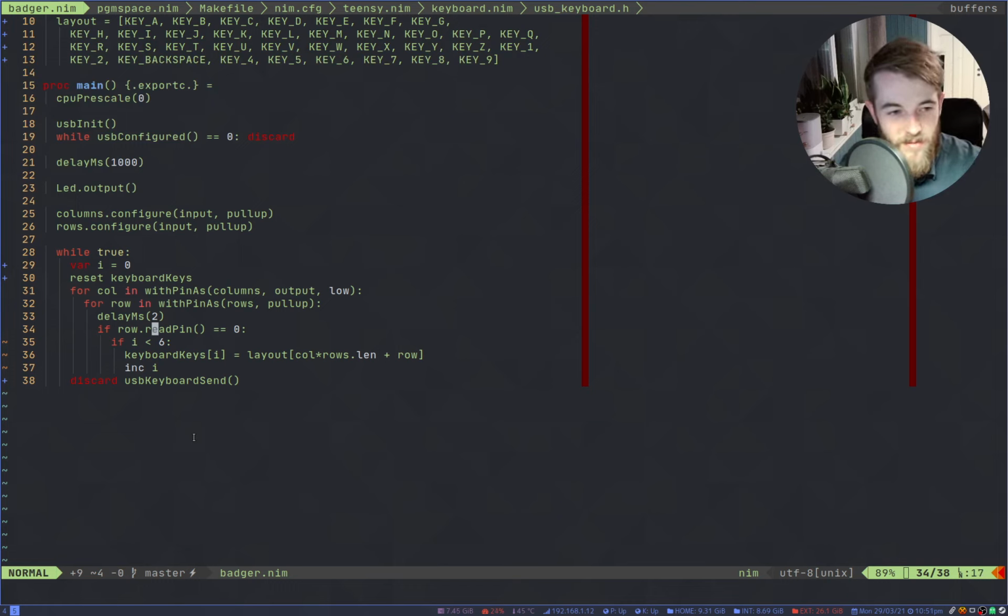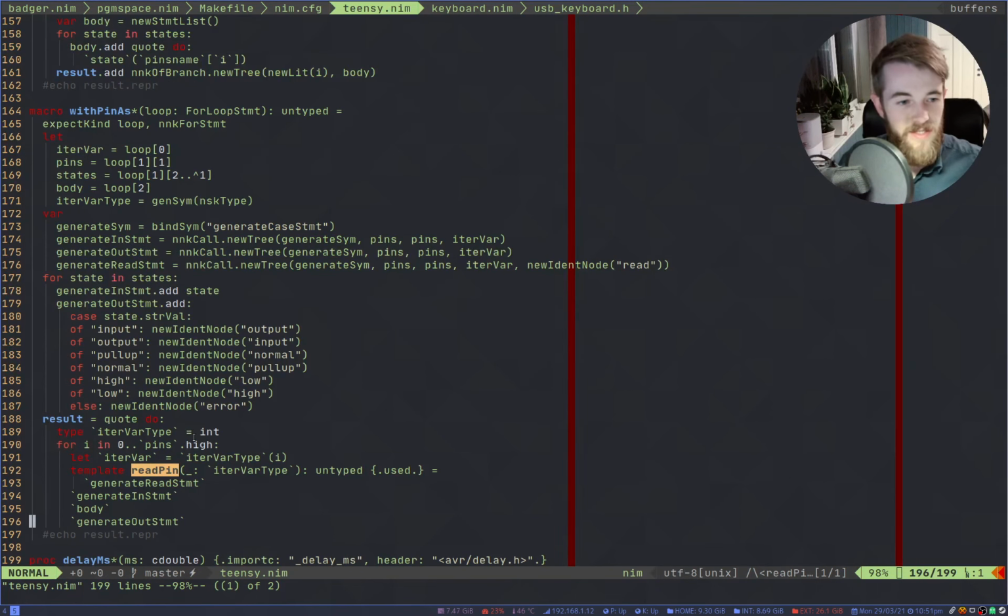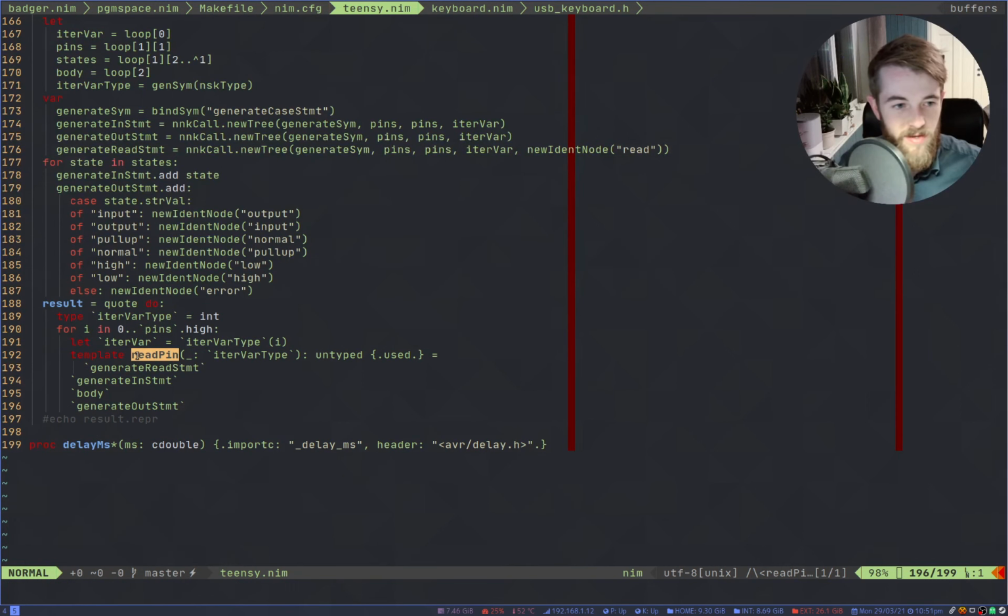At the end, when we wrote this read pin function in episode 3, I said that this is going to be overridden by with pin as, but now you can see I have row dot read pin, and if we look in the teensy code here, I have sort of done a cheeky little thing.